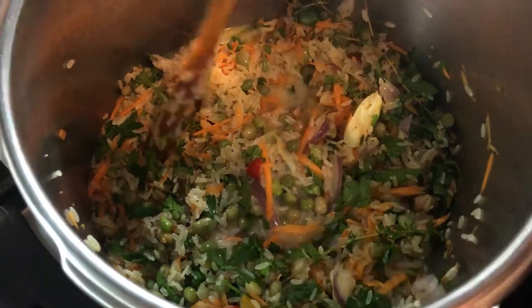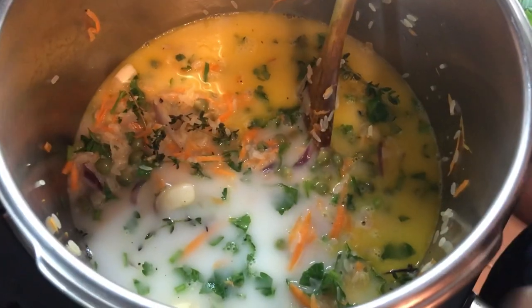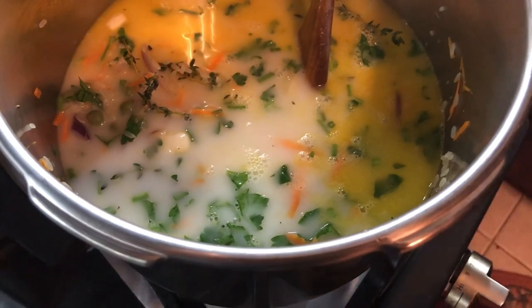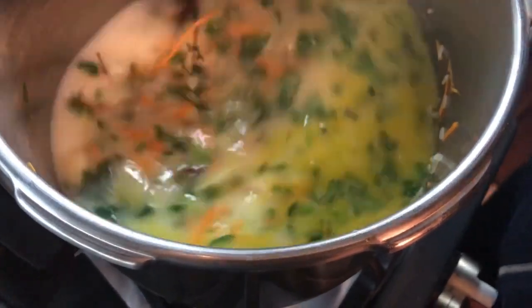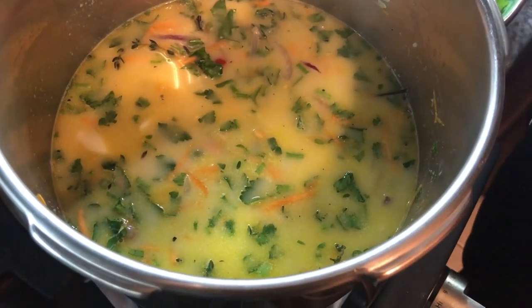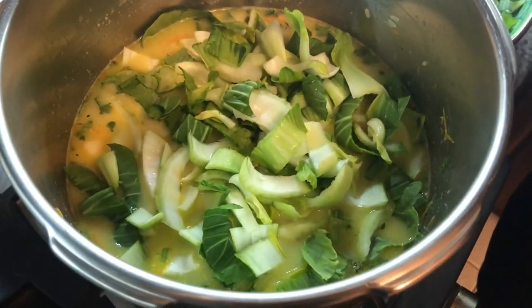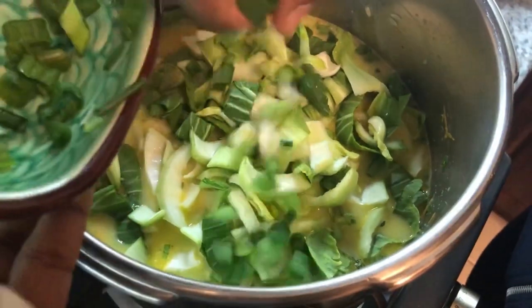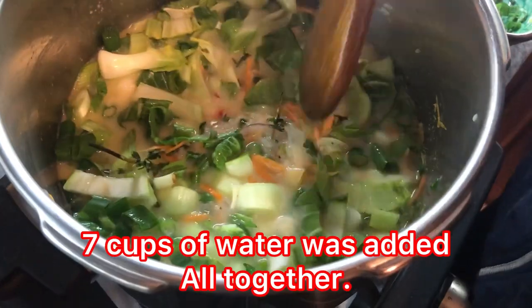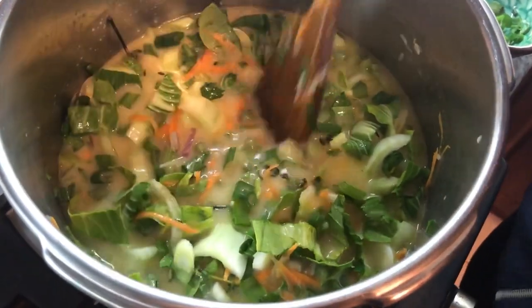Beautiful looking right now, and then we're going to start adding some of the coconut milk. I have my freshly squeezed coconut milk — I already added four cups of the milk with water and I'm putting in a fifth cup now. We're going to mix everything in. It's a weeknight so I'm going to pressure this and in no time it's going to be done. I have some bok choy I'm going to add, and some green onions — I'll add half now and half later. I'm going to start my pressure cooker for 10 to 12 minutes and this is going to be ready.